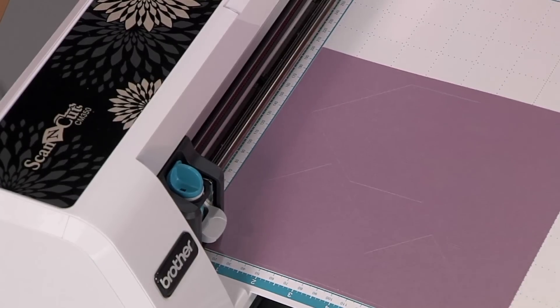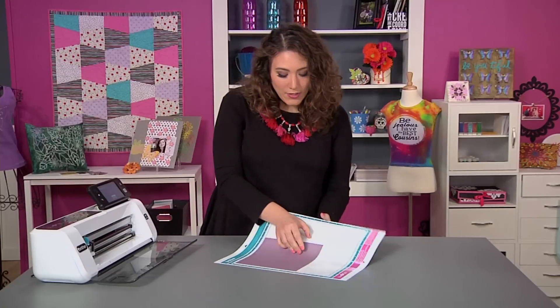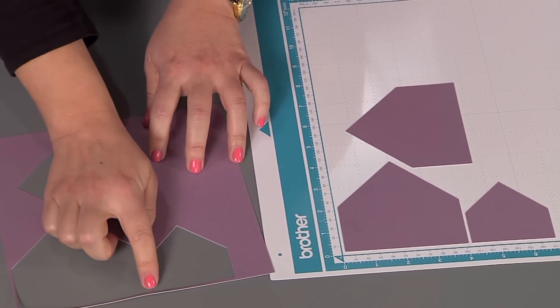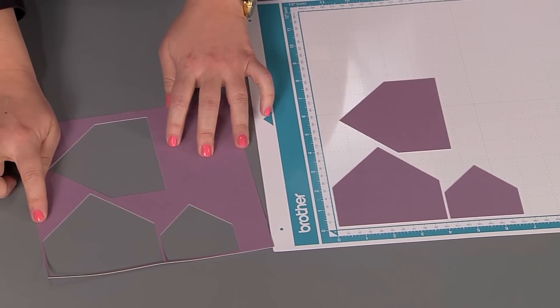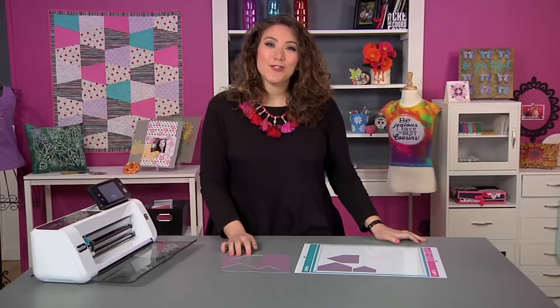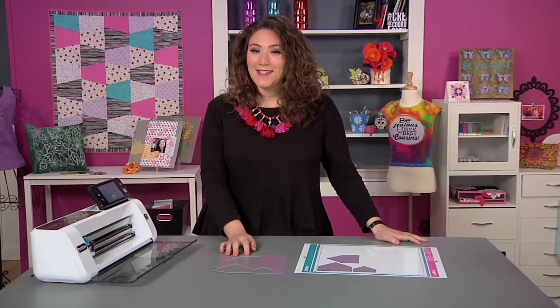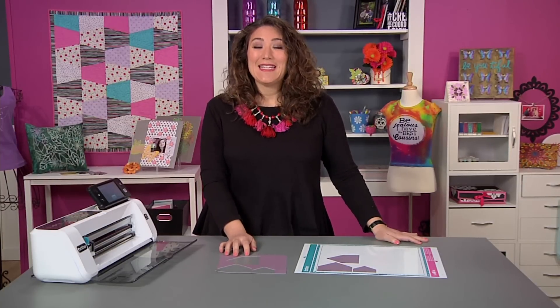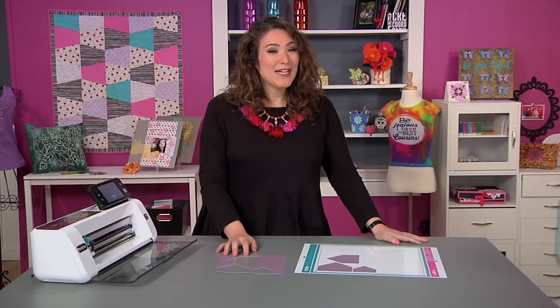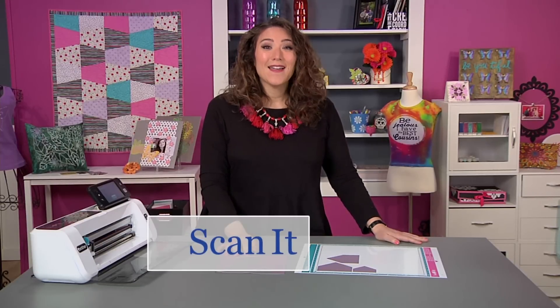It's done cutting. I'm going to pop it out and you can see that this has almost no wasted space. Look how little and tiny those margins are right here, so that I have plenty of space to add more cuts. This is a great way to conserve your materials, and certainly if you're cutting the same shape over and over, it's an easy way to make sure that you maximize whatever it is you already have in your stash. So remember: see it, scan it, cut it, create it.